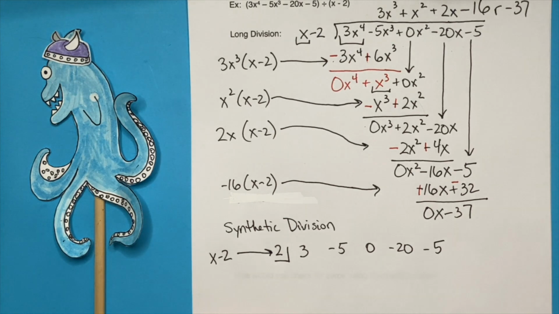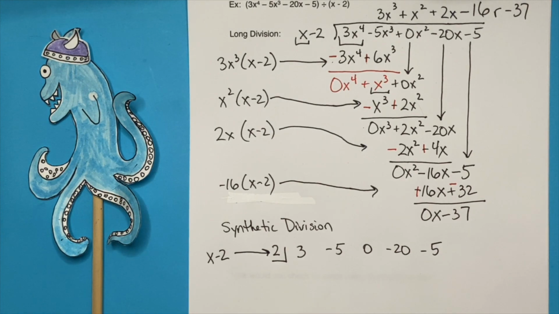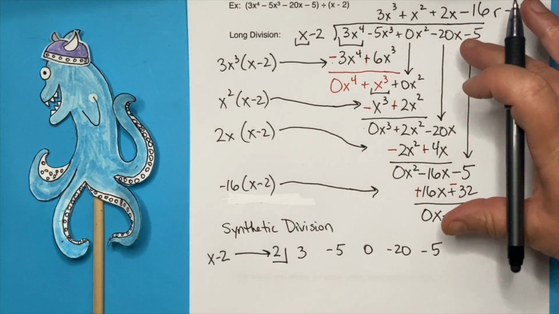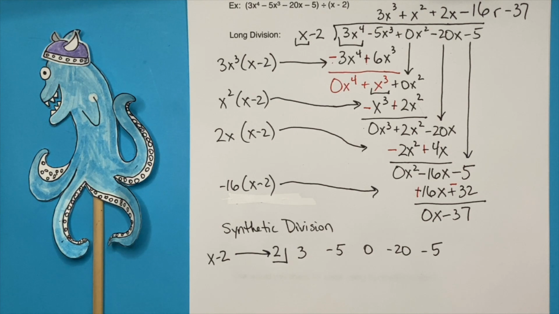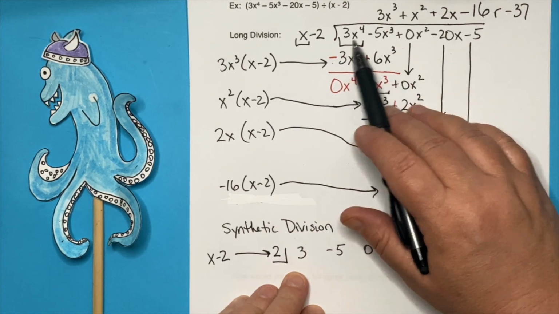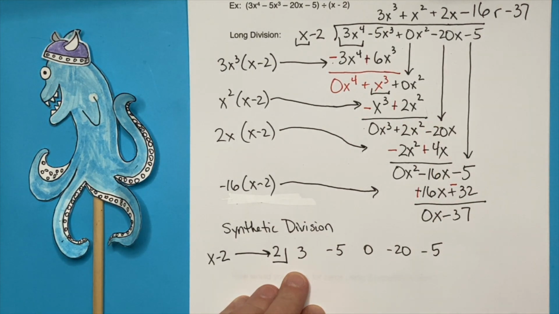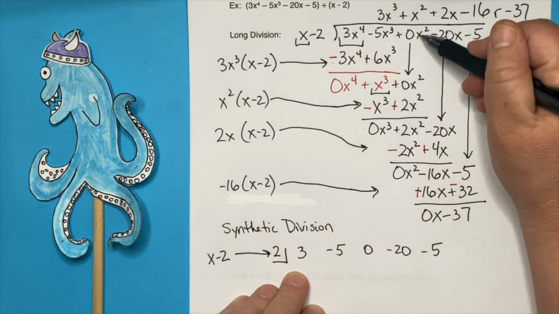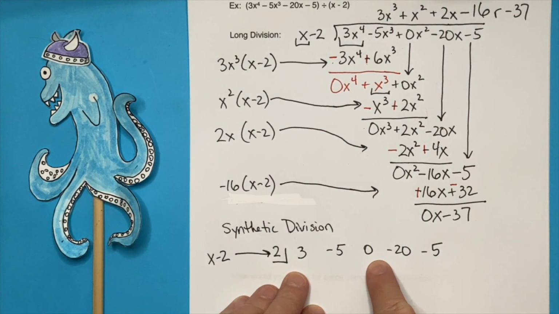A lot of people are deeply suspicious at this point. They're like, this does not seem like a shortcut. And trust me, see how long this is? See how much work it was? One of the things we're going to do to make this a shortcut is you notice we're not writing in the x's. So it's going to save us a little time. Because of this, we need to be really super careful. There are no x's to make sure we don't mess up. So make sure these are exactly in order, descending order, and nobody gets skipped. So see how that 0x squared had to come in here? We need to put the 0 in there.